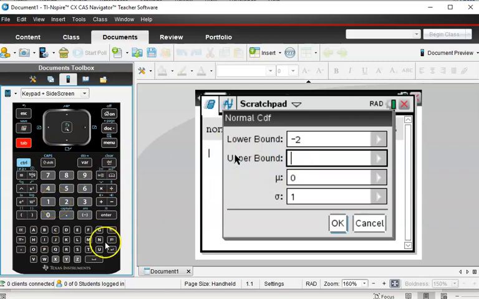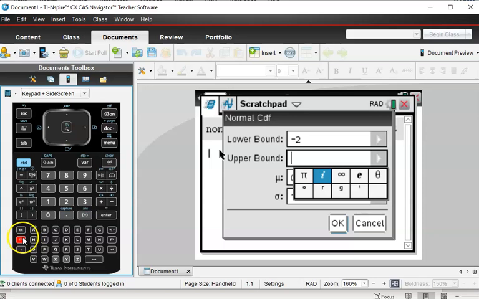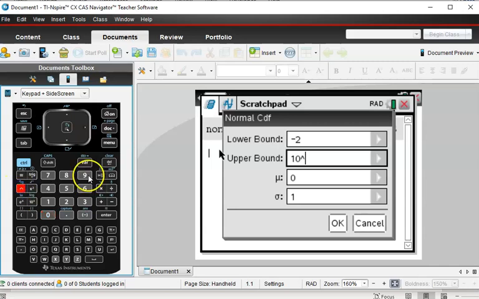Positive infinity is a really big number, and there are lots of ways you can access this. We can actually access an infinity button. I think it's down here in this little pi button. Yeah, so infinity is hiding in there, and you can use that. But some of my older model calculators, some of those touchpads don't really like that infinity button. So instead, I've always gotten in the habit of just putting in a massively huge number. For infinity, I type in 10 to the 99th power, which is big enough to manage infinity because as far as z-scores go, 99.7% of them are between negative 3 and 3. So this puts us well out of that boundary.